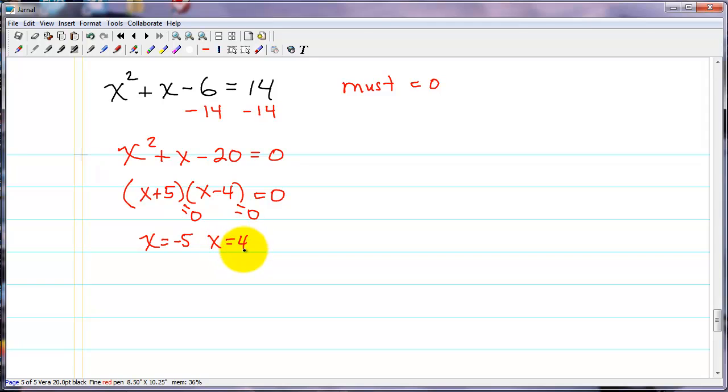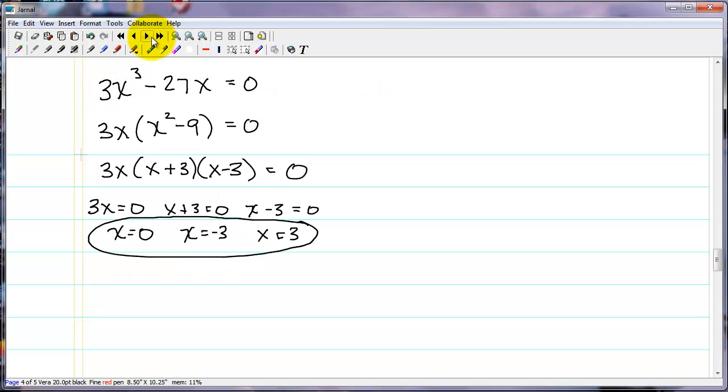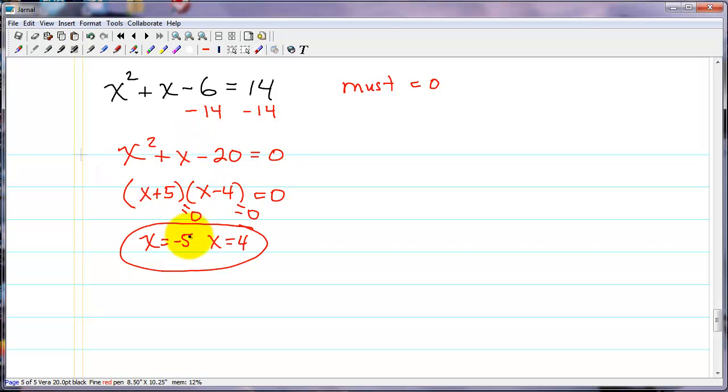So the whole power of factoring, and especially if you're good at it and quick, is it allows us to solve these quadratics, and in the last example, a polynomial with degree 3, very easily. We did all this without the use of a calculator. And the one key thing here, just so you don't get burnt on some problems, make sure it equals 0 first. Move everything in the equation to one side.